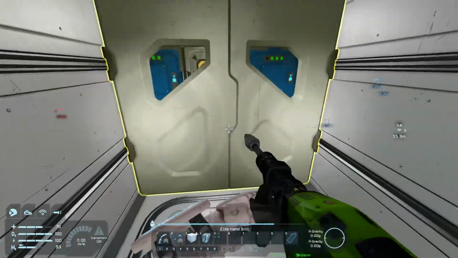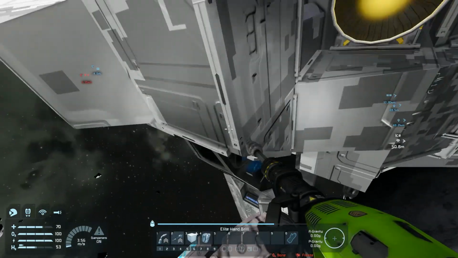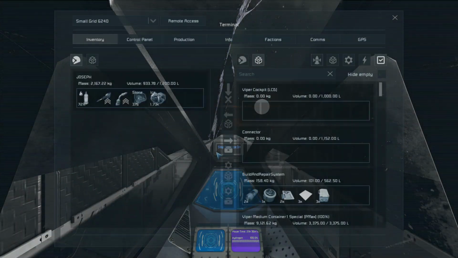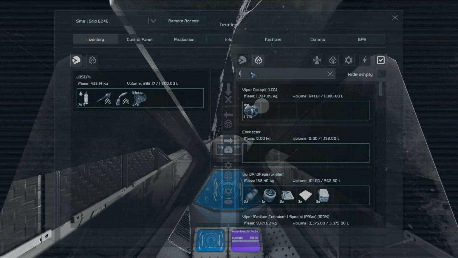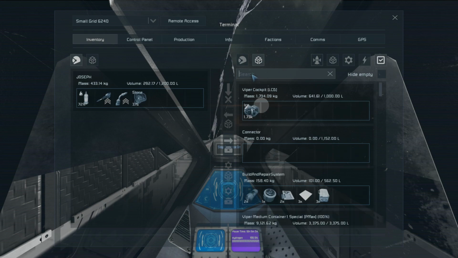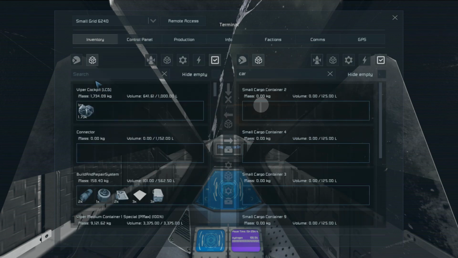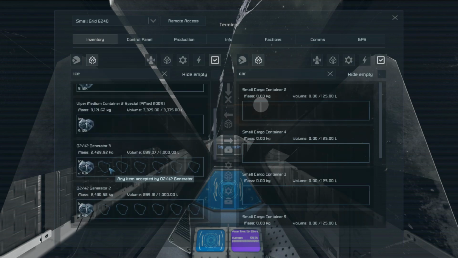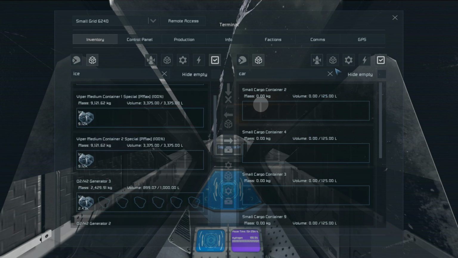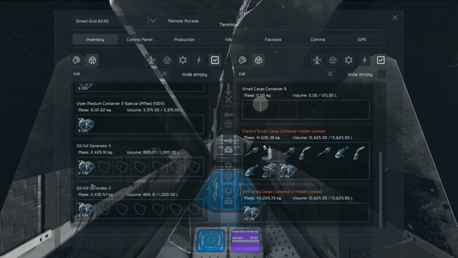So let's go ahead and get into the Viper and check how full it is. Well, it's full enough that all the thrusters are on. All right, let's check on... We might as well just chuck that in there. And let's go to tank. Let's check the hydrogen tanks, 100% full. And then cargo containers. So we're going to go into the cargo containers, and then we're going to just search up ice on this. Oh, sweet. The two medium cargo containers on the Viper are already full of ice. Lovely.